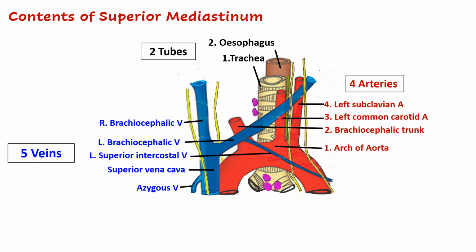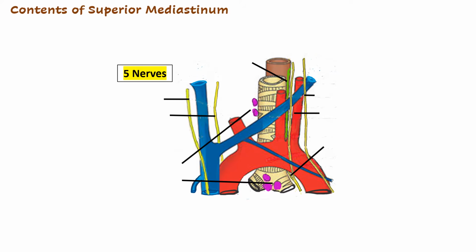What else is there? Let us see. Which nerves will be passing through superior mediastinum? In total there will be 5. So first let us see here the right and the left phrenic nerves. They have to supply the diaphragm, and they originate in the neck region. The root value is C3, C4, C5. So they have to pass through the thoracic cavity. So these are the 2 nerves, that is right phrenic and left phrenic nerve.